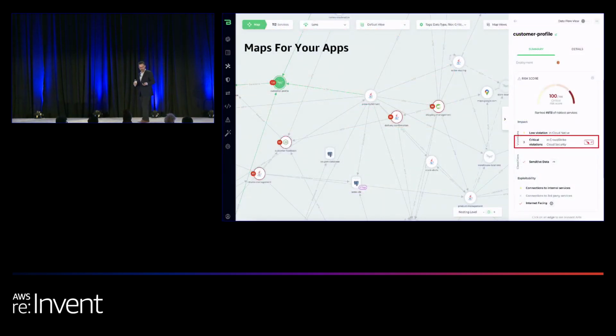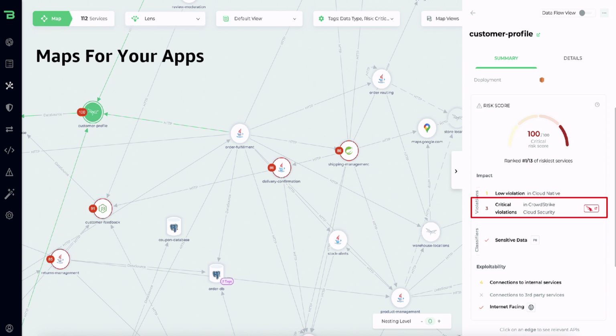So this is the map that we created. You can see that map of different microservices and their associated data stores. And this one right here in the corner hit that threshold of that 100 score that showed just critical severity. We're like, here it is. And they took a look at it, and they're like, hey, you're right. This was a mistake. This is just something that a new developer had made, this change, and it got past our code review. So, again, having that ability to see what's happening, mapping out all of your application dependencies, gives you the visibility to be able to protect your environment, because you can't protect what you're not aware of.